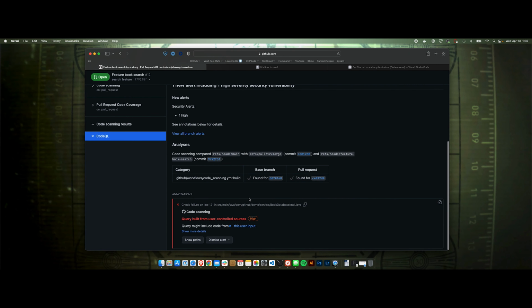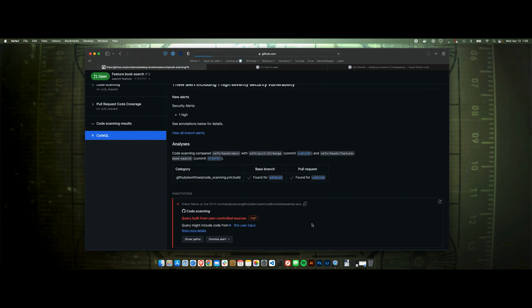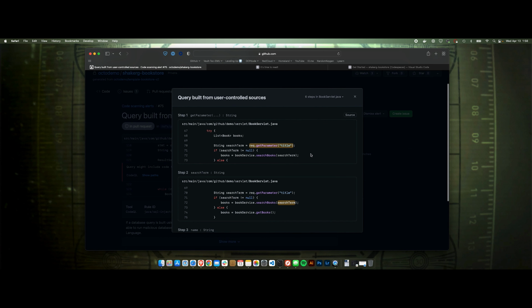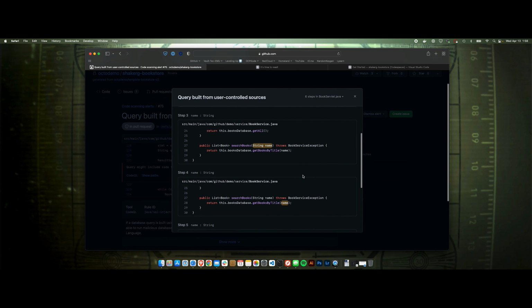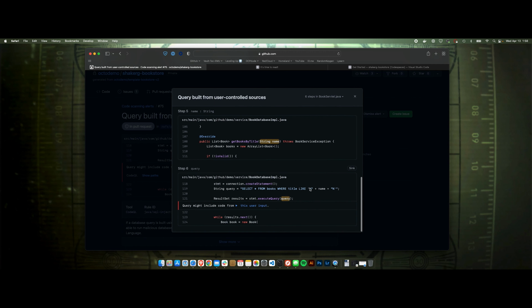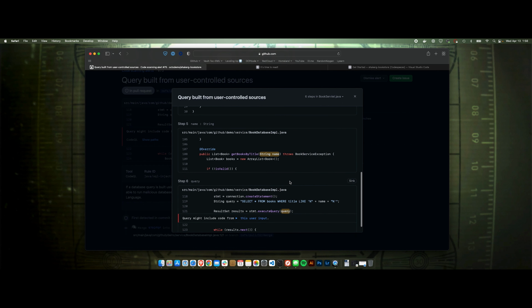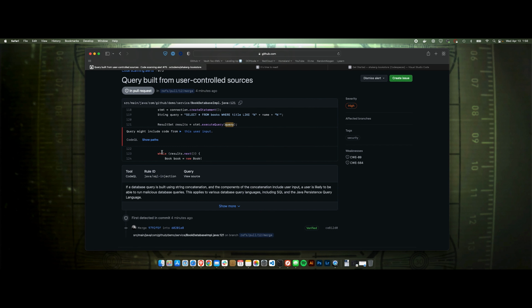And under the details view, we can take a look at this a little bit more. Again, I like the show details part, so let's do that. And this does a couple of things for us. First, it gives us an idea of the alert. But if we go to CodeQL, we can do show paths, and it actually shows in your code how that issue became a vulnerability, right? So we've got a SQL injection here, and it shows you step by step how that became a vulnerability. And that's pretty good for developers because it actually shows you the path of it.